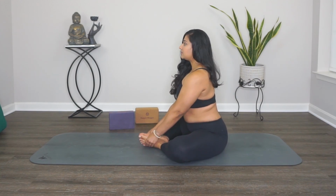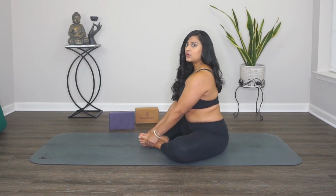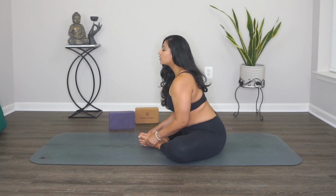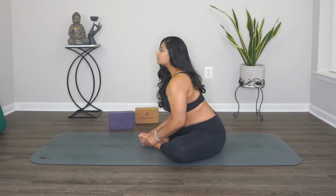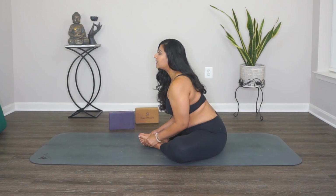Inhale and lengthen the spine. Belly button is hugged up and in, core is engaged. Now this is the first variation that we went over with the spine nice and tall. Next variation is a forward fold with your butterfly legs. So as you exhale, reach your chest forward towards the top of your mat, keeping your spine nice and long. Keep your elbows close into your body.